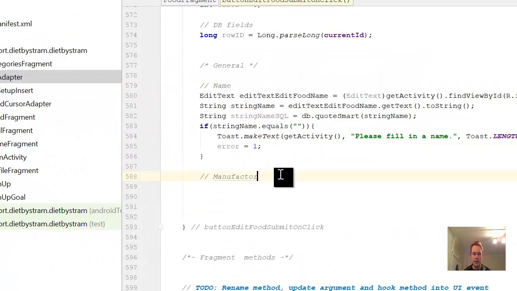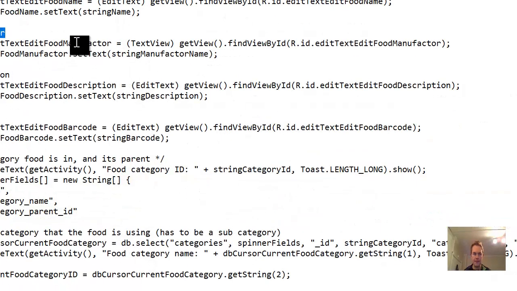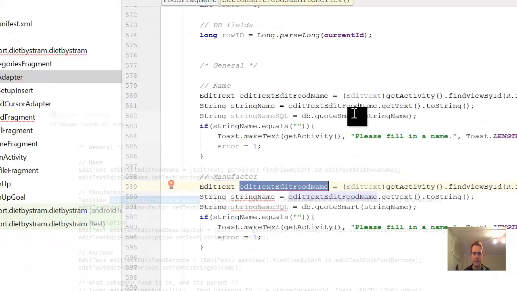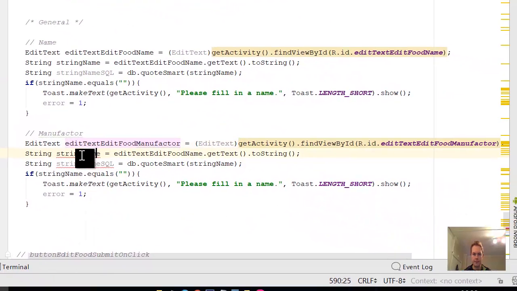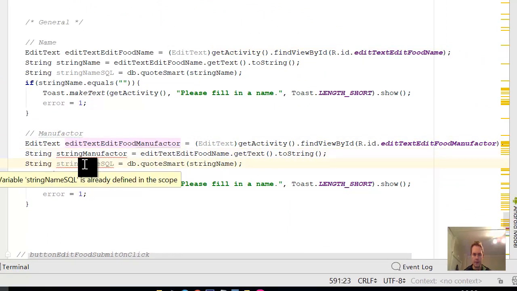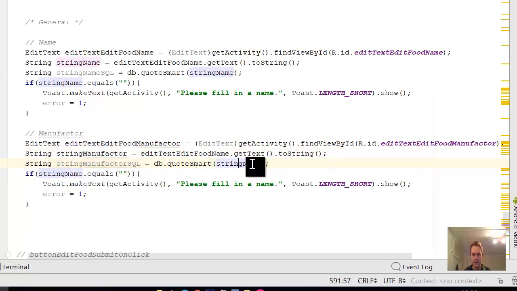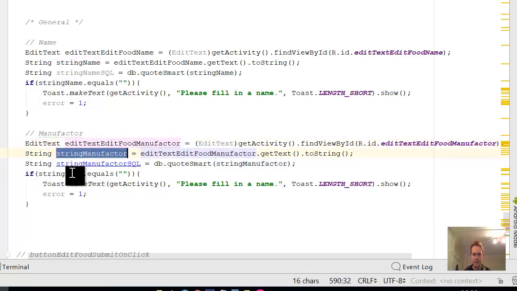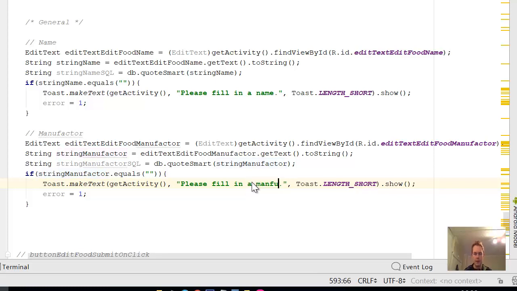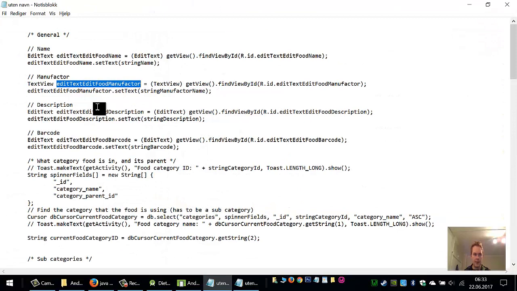Copy this code. Move this one as well. Manufacturer. Okay. What is the next one? Description.